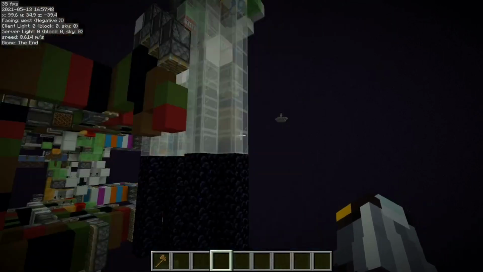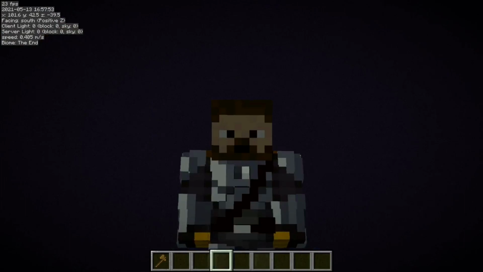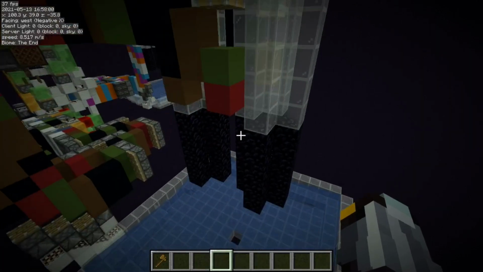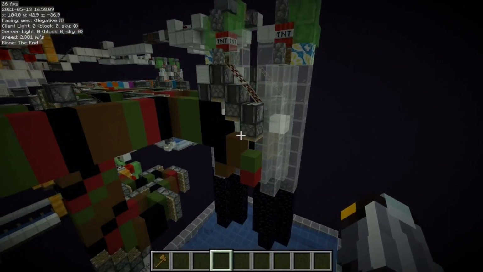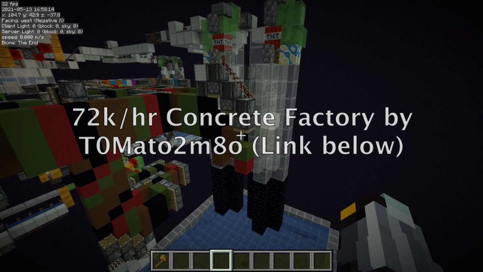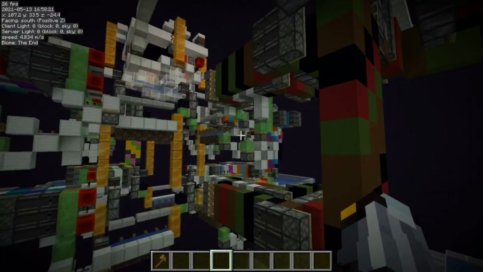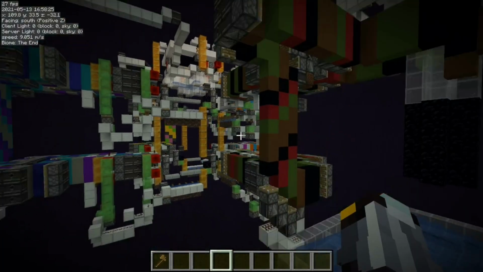This is much better than the previous TNT blast chamber I showed, because it was just slower at collecting items, which meant that the rates were slightly less than 108k. So this is a lot better, and it's also less likely to have any losses in it, so it's a lot more lossless. This is similar to the TNT blast chamber that we showcased in the 72k concrete factory by Tomato2M8O, which is the main inspiration for this concrete factory and the previous one. So I credit him for the horizontal streams here, the soul sand contraption bit, as that's where I first saw it, in his concrete factory.